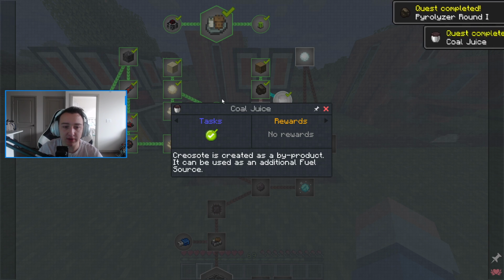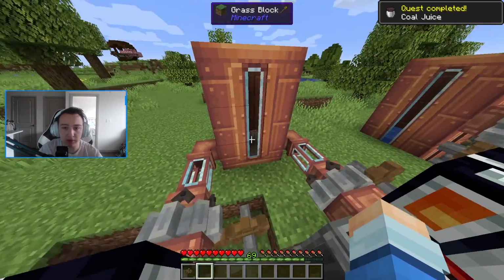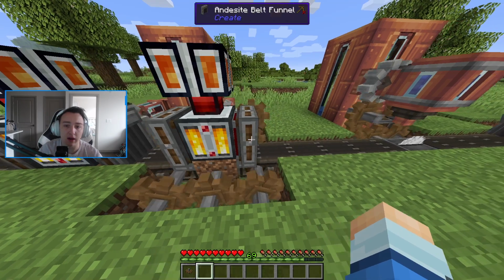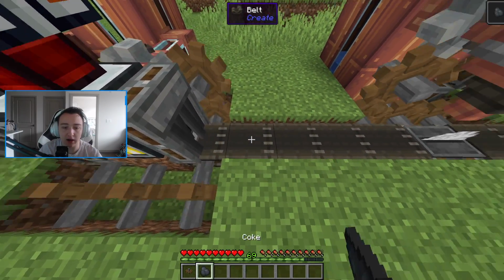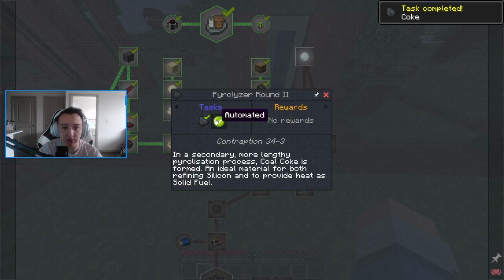It does create some creosote is what it's called, which I'm pulling out of the machine, basically putting in a fluid tank for us. So that's just kind of the excess. But once this processes from charcoal into its next item, which takes a little bit longer, it turns into coke, which we can then check off of our list as well.